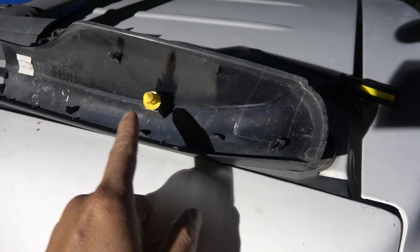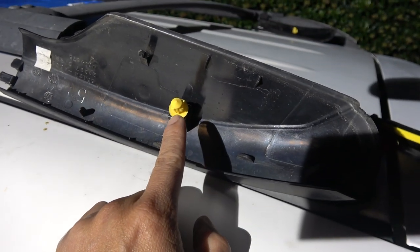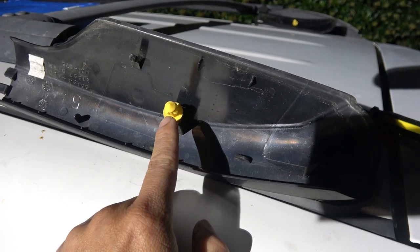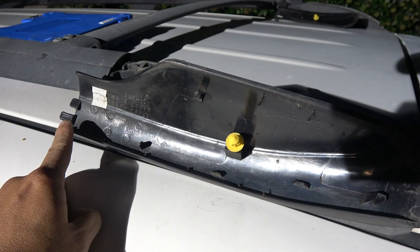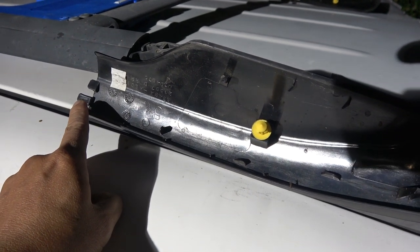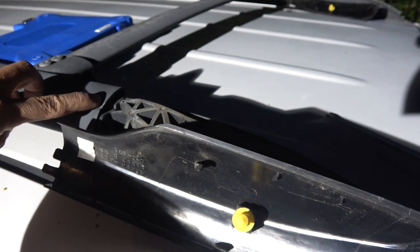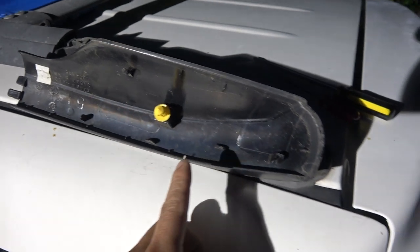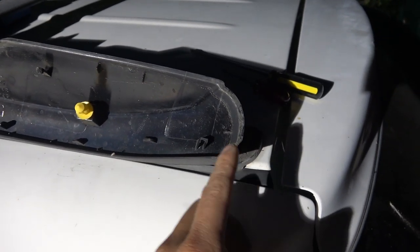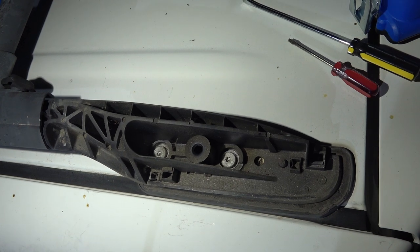Here's the inside of the plastic cover. There are three plastic clips — one here, one here, and one here — but only this one is retaining the whole thing together. On the front you've got a little piece of plastic going in here, so if you pry from this side you're going to break that. That's why you have to pry all the way from the back. Next, you've got to remove this piece of plastic with three screws.